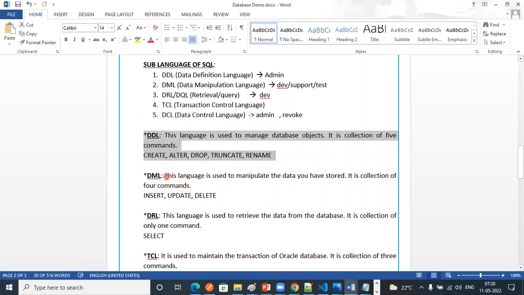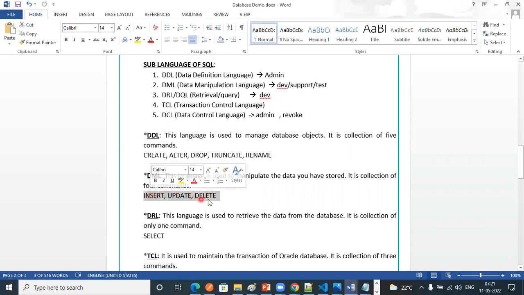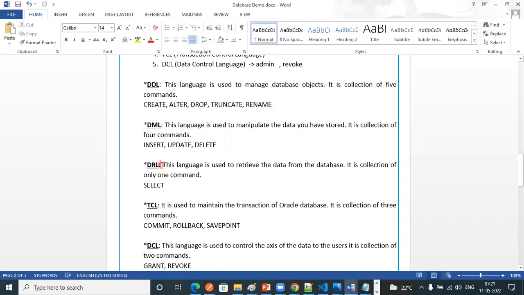Next, coming to DML. What is DML? Data manipulation. The name itself says it. We are going to manipulate the data. In order to manipulate the data, we are going to use these commands: insert, update, and delete. So we need to learn how to use insert, update, and delete. Okay, DML. Next, coming to DRL, data retrieval language. Retrieval, so the name itself says retrieve or fetch, select. These three are the same. In DRL, we are going to use select. Most of the operations and most of the logic, we are going to build by using select only. So mainly, as a developer, you are going to be involved in DML and DRL.